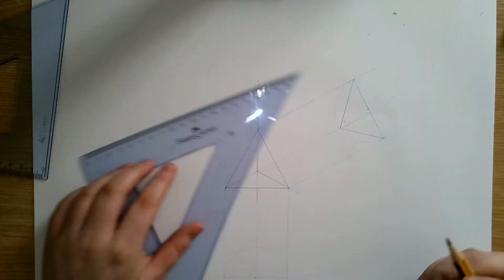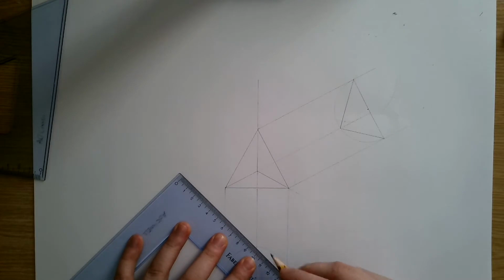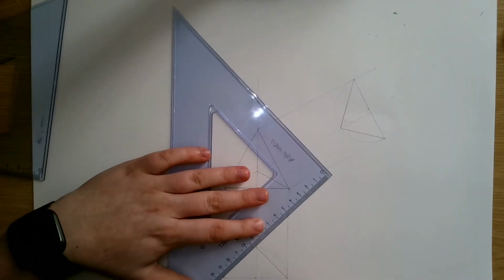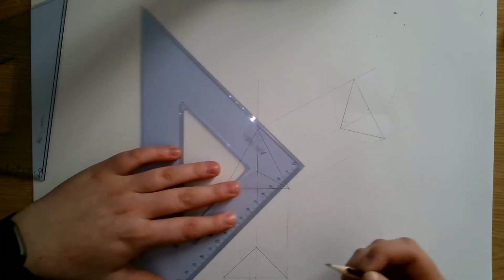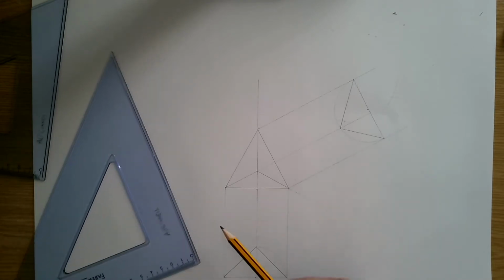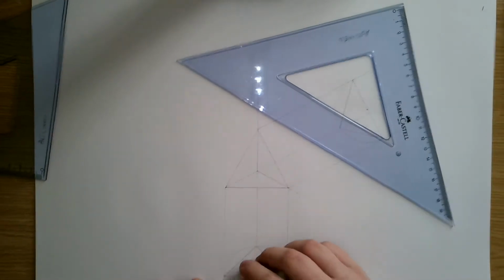I am also doing mine to half scale if it looks unnaturally small, because the only paper I have with me at the moment until I get into the school is A3. I will probably point that out to you at the start as well. If you're doing A3, just reduce the scale to half. So on yours, it should be 120 along here, mine 60 along that line there. Okay, so we have that in, top and bottom.